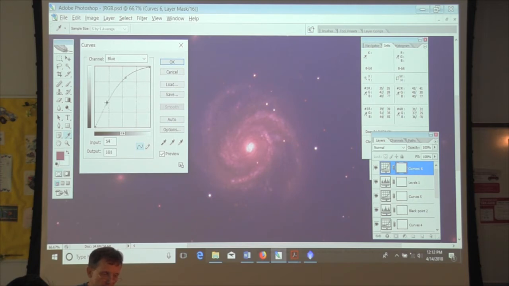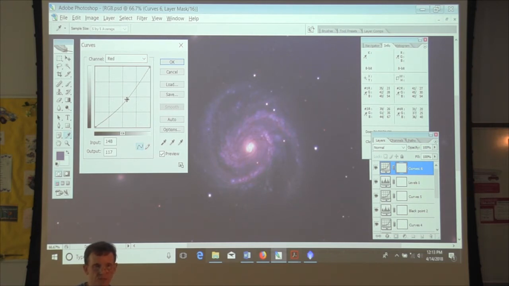So what I need to do is try and get blue there, and yet keep the background down where it's dark. So the background is over in here. So I'm going to pull that way. I'm just going to try and smooth this curve out so I don't wind up with anything that looks wildly crazy. And you can see that the core is getting red now, just not making me happy. Maybe I pulled down the green a little bit too far. Let's see, I've got too much red up here. So let's pull the red down a little too. All right, now we're starting to get a little bit better.